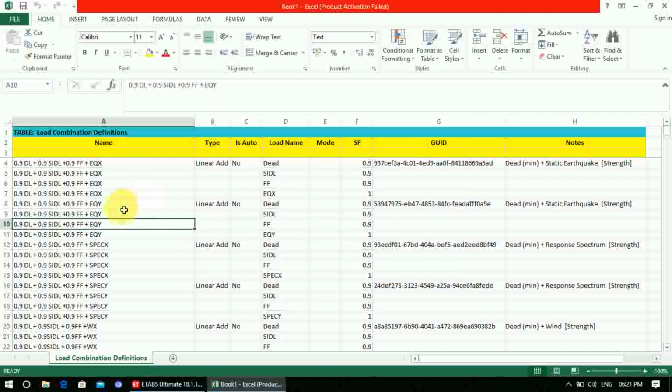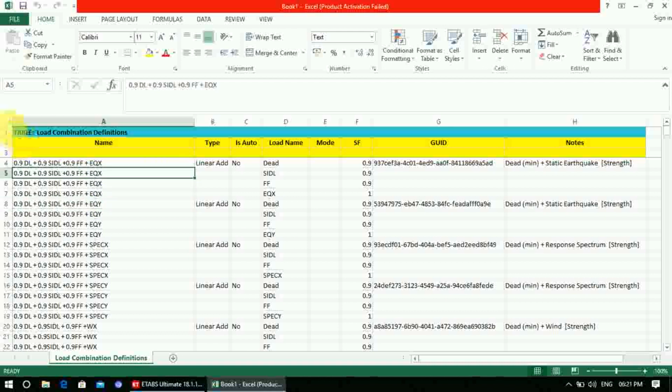Now what I want to do is create load envelopes. So first of all I need the combination names. Now you can see over here the combination names are repeated 4 to 5 times depending on the number of primary load cases present in that combination. For example, in this first one we have got SIDL, finish and EQX, so it is being repeated 4 times.